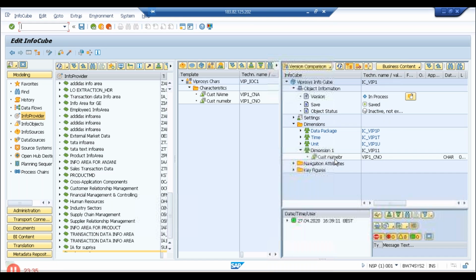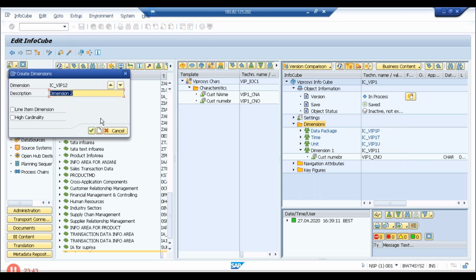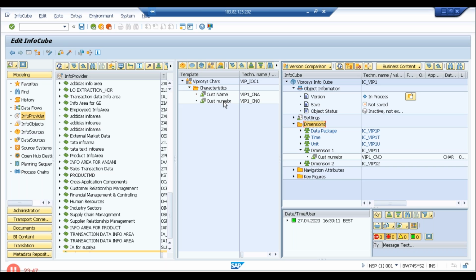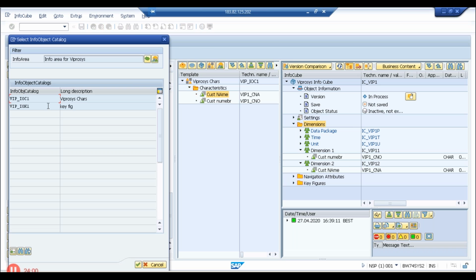So we have customer number, then we have to have the customer name. For customer name, we will create one more dimension. In fact, we can put it in the same dimension. So this is dimension 2, and under dimension 2 we can go ahead with the customer name. Now we'll go ahead with the key figures.